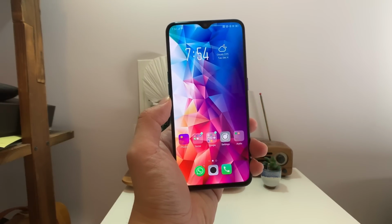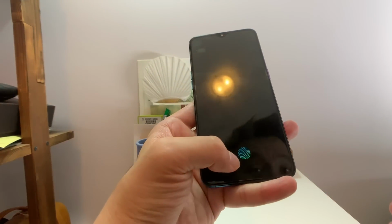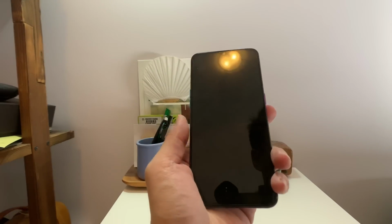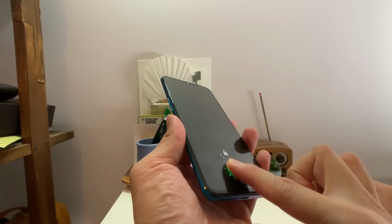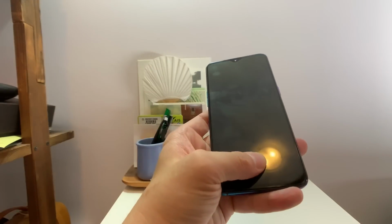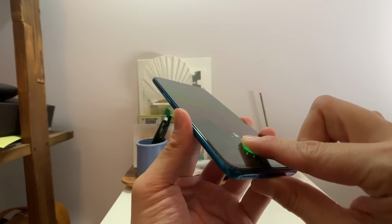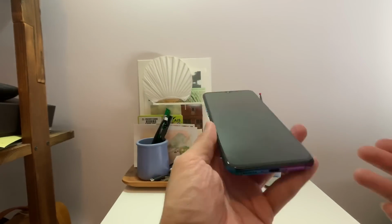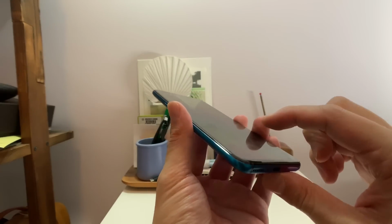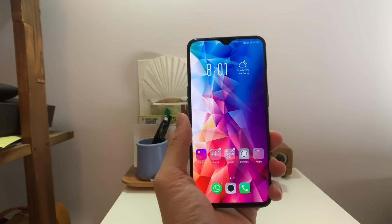And I almost forgot to talk about the in-display fingerprint reader. So this is, I'm pretty sure, the exact same tech as the OnePlus 6T sensor. And if you remember my video of that, I said that was one of the best in-display fingerprint readers I've tried, because when I use in-display fingerprint readers on some other phones like the Vivo Nex or even the Huawei Mate 20 Pro, sometimes I'll get a mistake. Sometimes it won't scan my finger correctly. On the OnePlus 6T and on the Oppo R17 Pro, I have not had a mistake yet. So overall, my impression of this phone is very strong.